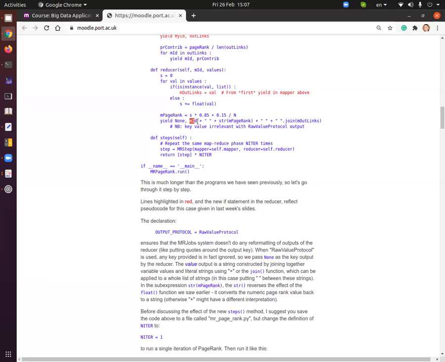So here we create that string, the output string of reducer. In Python, if we want to merge two strings together, we can use the plus operation.